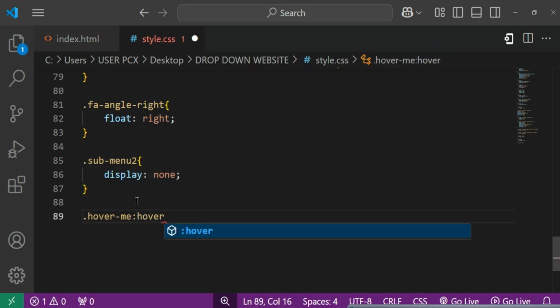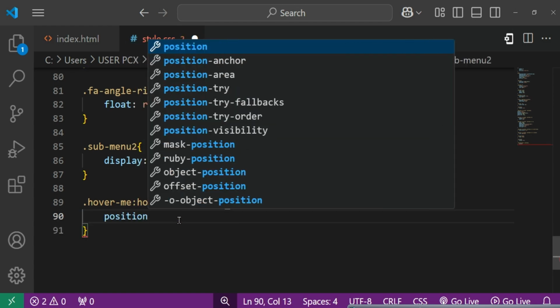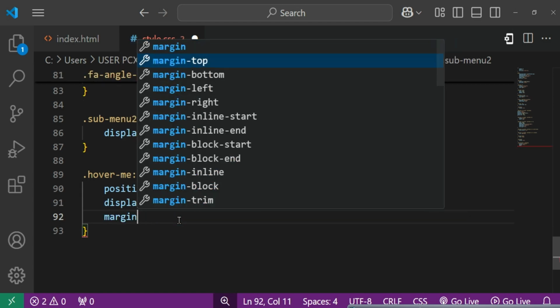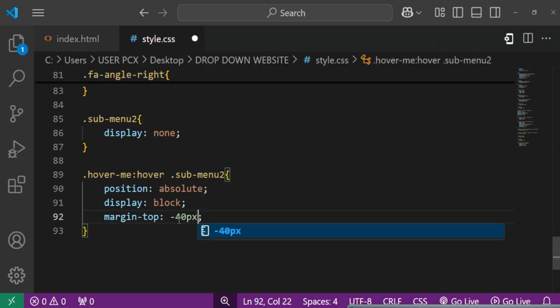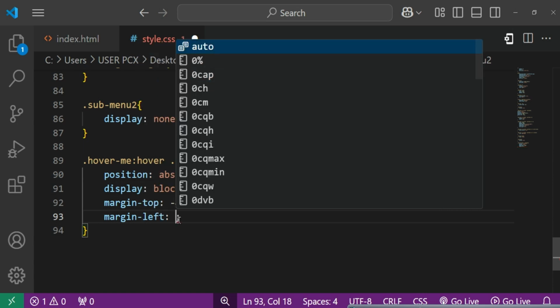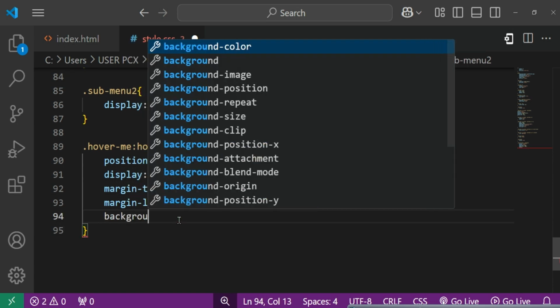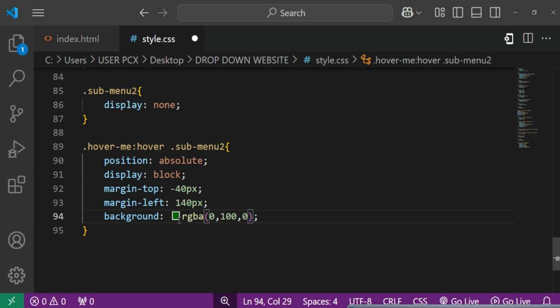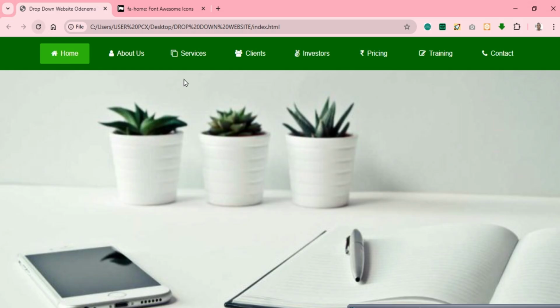So hover me, hover, then also the submenu 2. Position should be absolute. Then display block, margin top minus 40 pixel, margin left 140 pixel. Background should be RGBA 0, 100, 0, which is green.